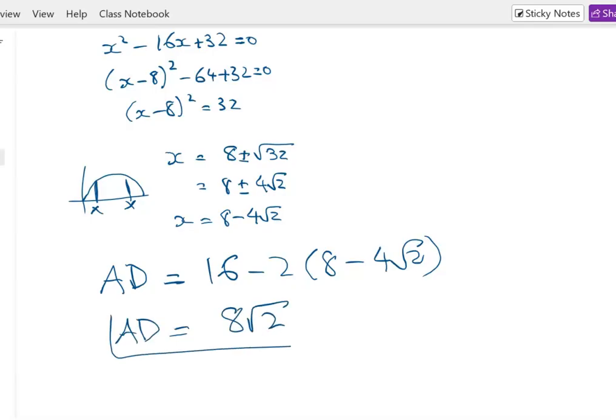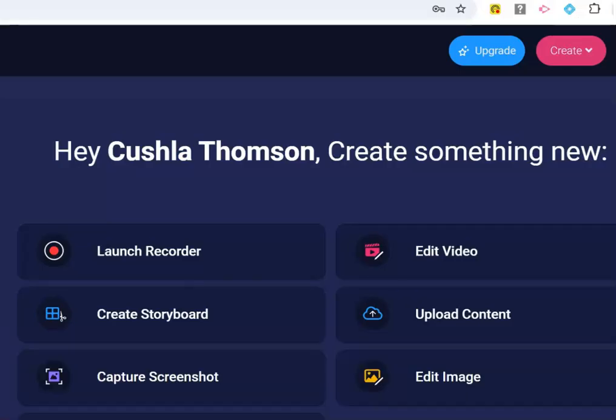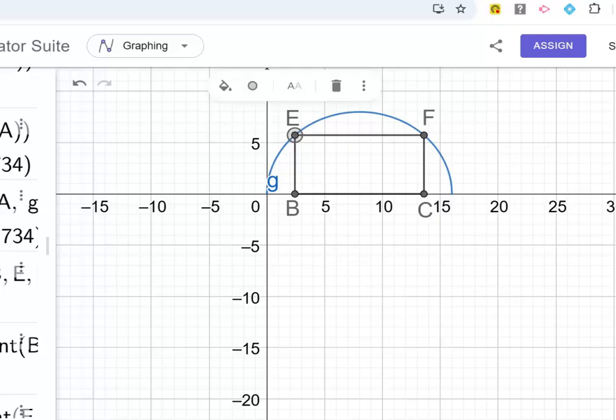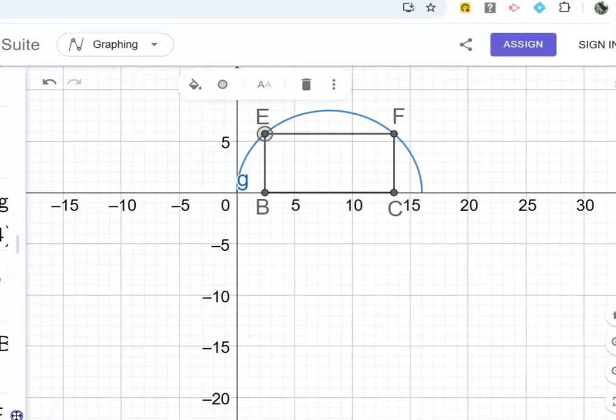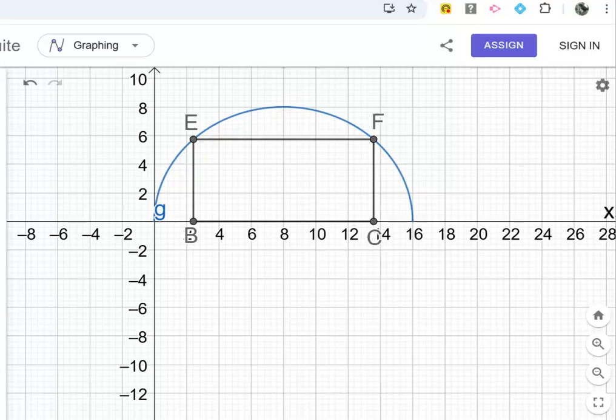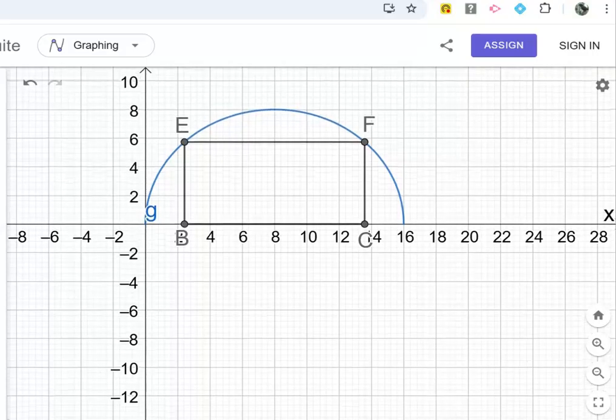And I wanted to just check that in GeoGebra, so I did a little GeoGebra thing. I'm not going to be able to use the stylus on that GeoGebra window because it's beyond my technical abilities, but we can have a look at it and you'll see when I move the points around that we have found a maximum, and I think the area of the rectangle is 64. Let's just go to the GeoGebra window. Here we go. So it's a bit of a mess, but there you go. So here's my little rectangle, and I'll just make the window bigger so that you can see.